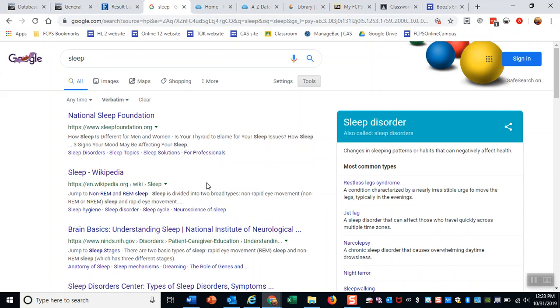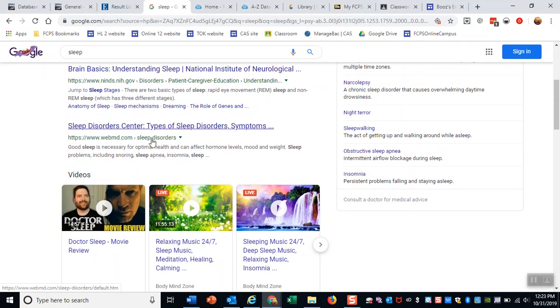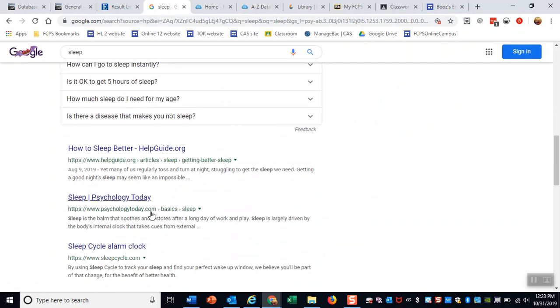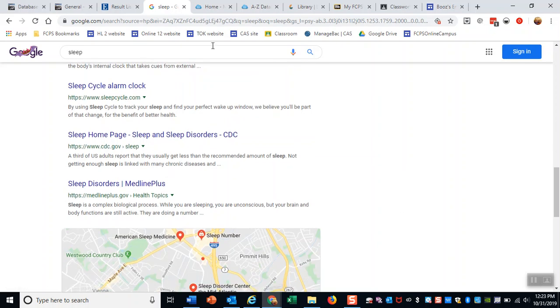I don't know because Safe Search is on, but I'm going to get pages and pages and pages, and there's going to be some .govs, but there's going to be obviously the Wikipedia, WebMD, which is a horribly overused resource in terms of a medical piece. Again, Psychology Today, something I'm going to be using in class here at Marshall today. Some .gov, some .gov, but you're not narrowing your search.